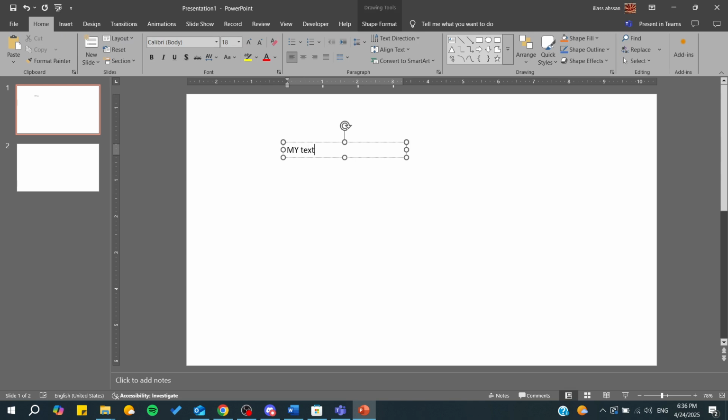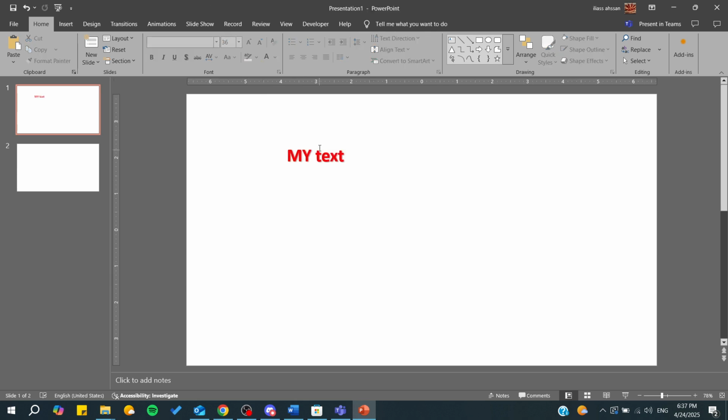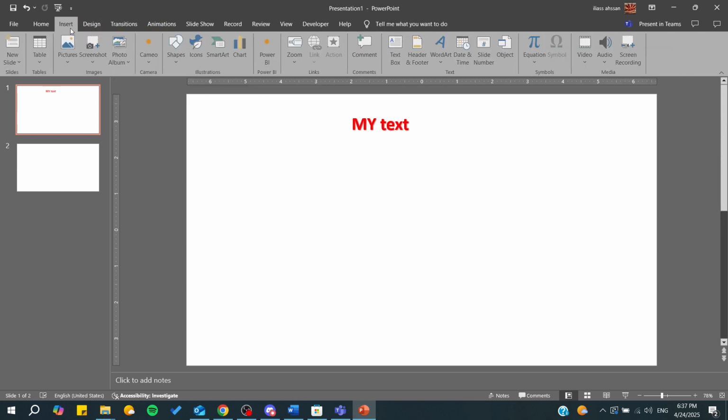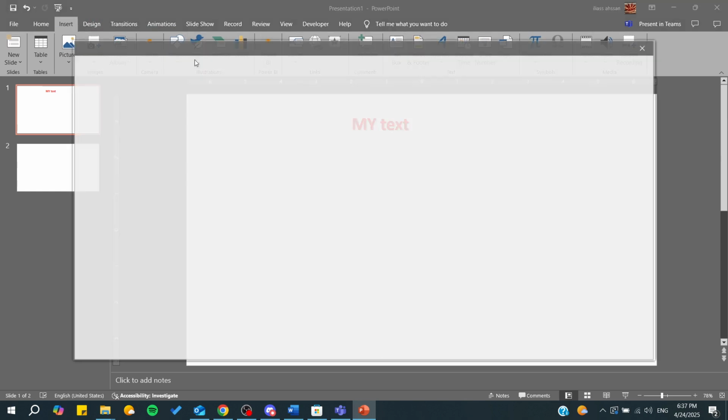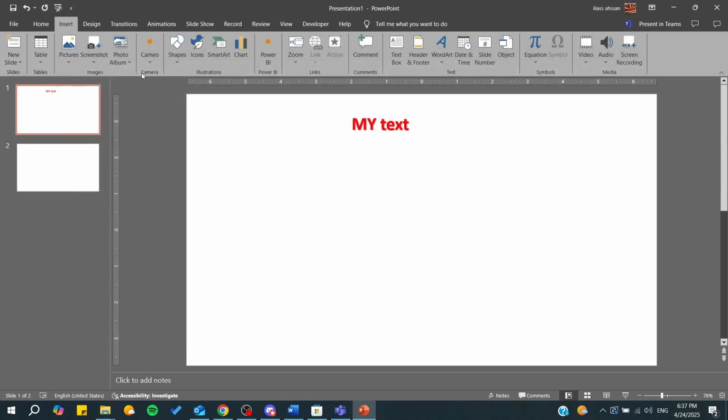You will be adding your text and editing it like you do with Word or anything. You give it formatting. You should select it and you can do whatever you would like and start editing your text. You can also add images or insert shapes or whatever. So let's just stick with shapes.